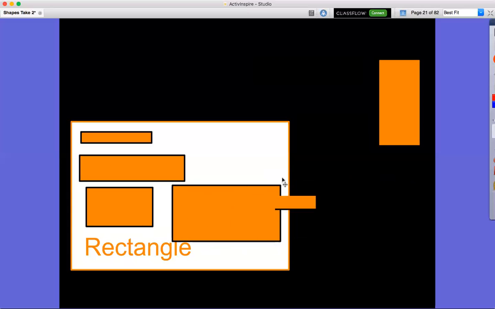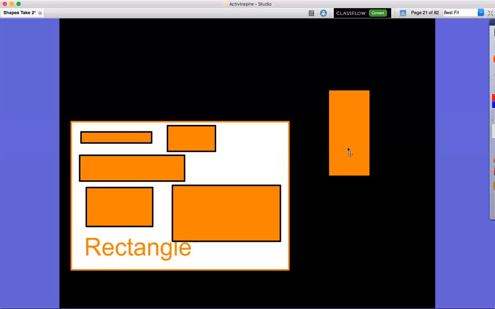Okay, this is just a little rectangle. Do you see our little rectangle? Does it have two long sides? Yes. Does it have two short sides? Yes. Are they running straight alongside of each other, or parallel? Yes. Does it have four right angles, or four corners that are straight and tall? Yes. Awesome. This is a rectangle.